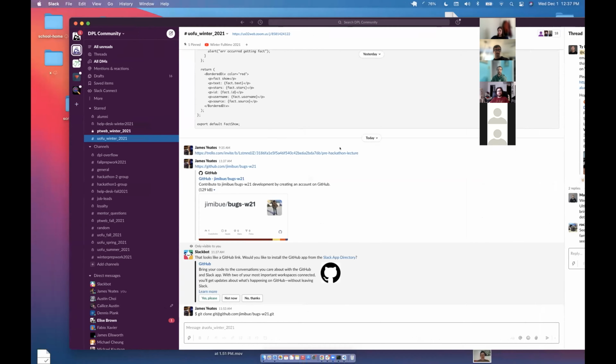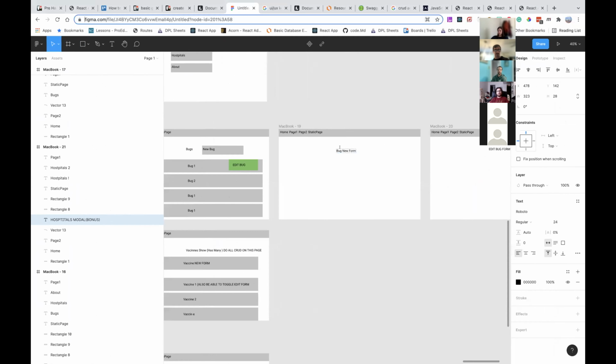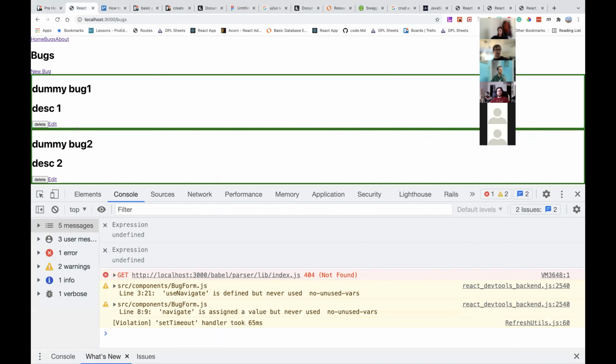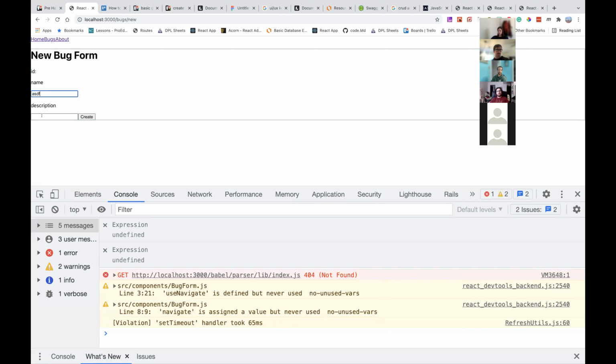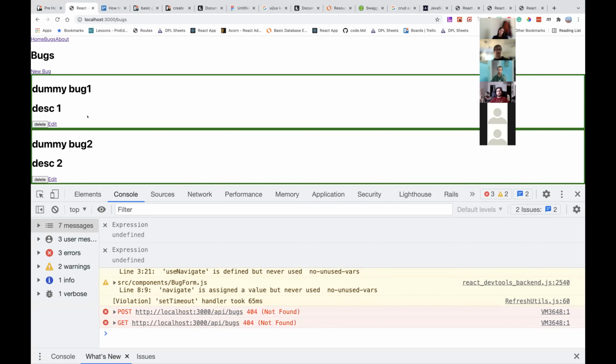So let's see if this is kind of working. I can go to my new bug. Obviously this is not going to work as far as saving it to the database, but I should hit create. That takes me back to my bugs page.